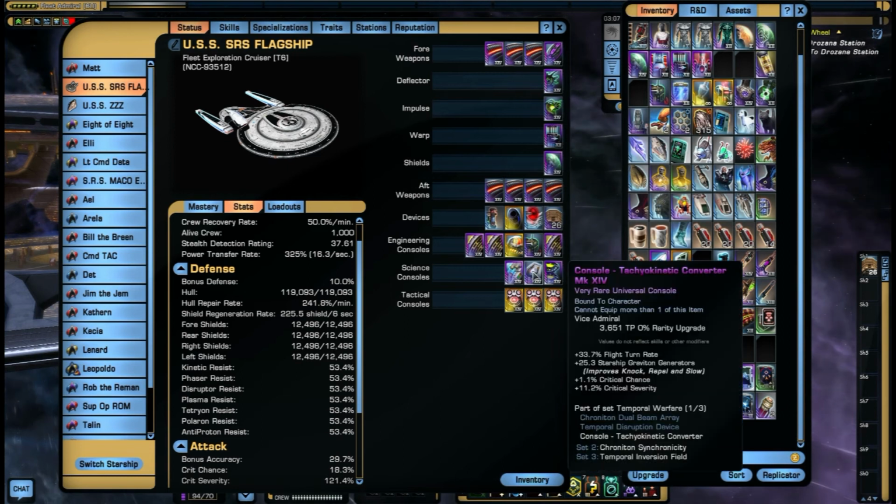Tachyokinetic converter gives you a good boost to your turn rate. Now don't forget this is base turn rate. So if you've got a 10 base turn rate and you're getting 33%, it's only going to increase it by 3%. But nevertheless, it's an extra 3%. If you're in an escort, this is great. If you've got a 20 turn rate, you're going to see a good 6 or 7 degrees per second increase there. It also gives you another 1.1% crit chance and 11.2% crit severity. Wherever you can boost your crit chance, try and get it up.